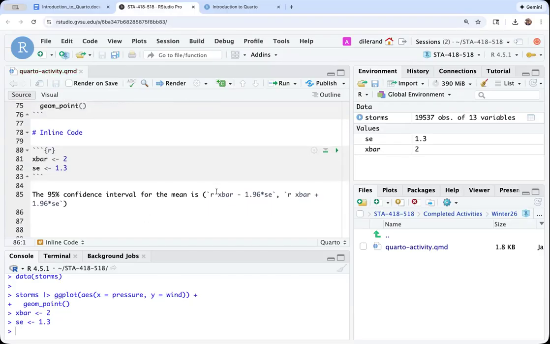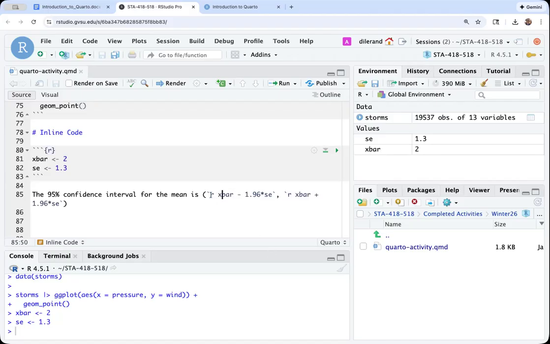Here, there's two pieces of R code, inline R code, one here and one here. The inline R code only goes outside of code chunks, and it starts with a single backtick and it's closed with a single backtick. Okay, so here's the inline R code. This little lowercase r is saying, hey, this is going to be the R programming language here. Okay, so it would say python all lowercase if you wanted to use Python, for example, with inline Python code, but we're not doing that this semester. We're just only focusing on R.